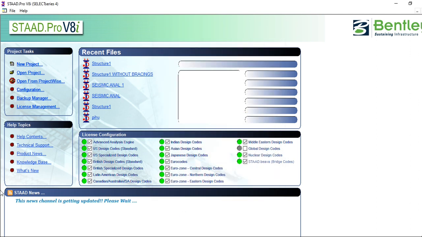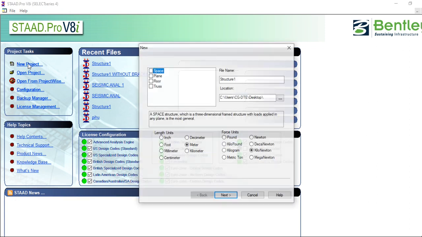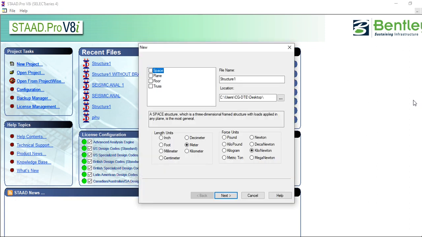The next thing you do is click on new project. Here the different options are space, which is a space structure, a three-dimensional framed structure with loads applied in any plane.